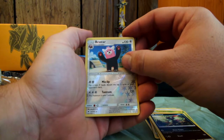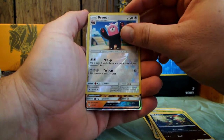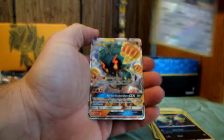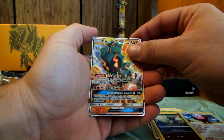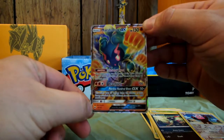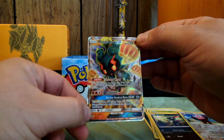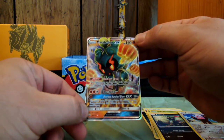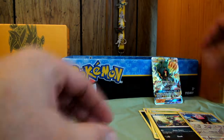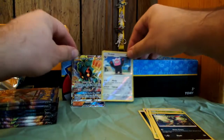Beware. That is actually a reverse holo. That is nice. And then, oh, no. What is it? Marshadow. That's the one. See, I was talking about it. The one I forgot about. Oh, that is so sick. Oh, this is the first time I've actually had this card. That is so freaking sick looking. And of course, I pulled the one card that I couldn't remember the freaking name of. Oh, that is awesome. All right, let's go ahead and put this one right over here. Put him on display. You know what? We'll put the Beware over there too, because he was actually a reverse rare.